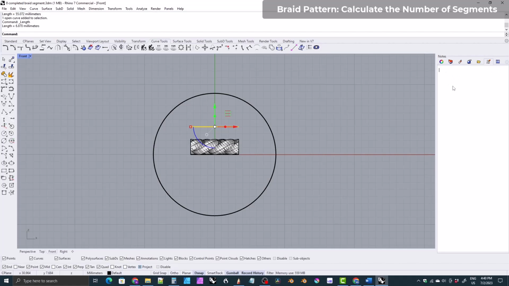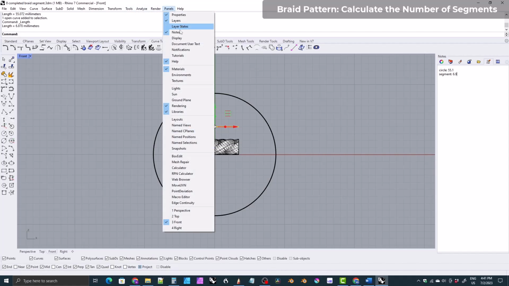You've also got a note section here where you can type in the lengths if you want to. You could type circle 55.1 and segment 6.9. If you don't have a note tab here, you can get it from the panels menu. Put a check mark next to notes.